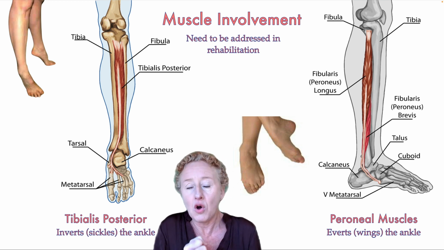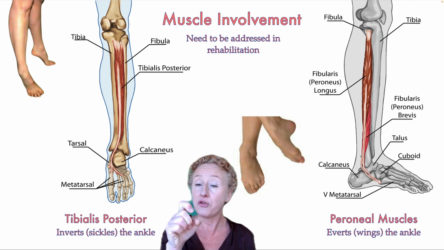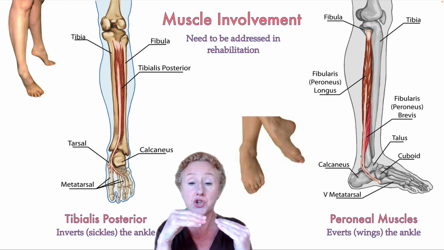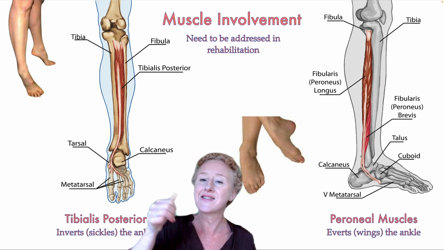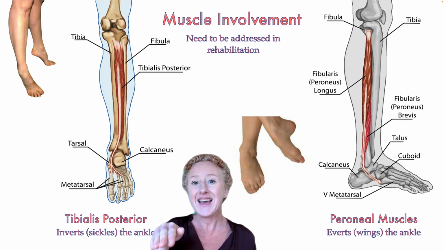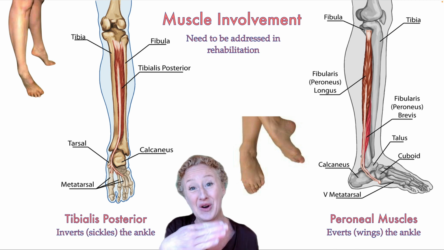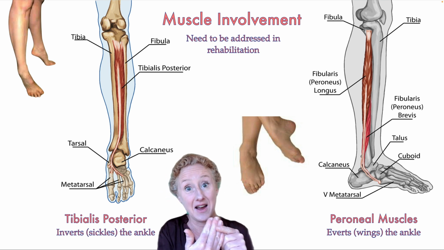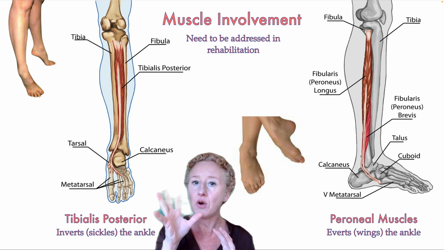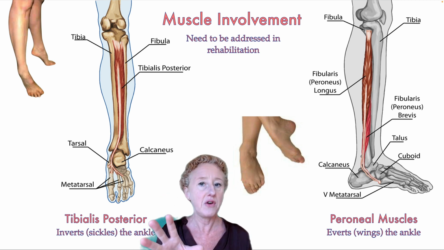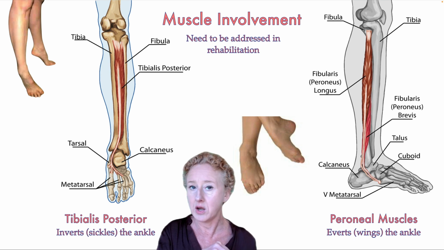As we fall, they lock up and spasm, and if you're going into that inverted position, that tibialis posterior could shorten up in the moment of injury, but it doesn't have an off switch. So unless you actually unlock and release the tension in that muscle, it can keep wanting to pull your foot inwards. Then guess what? You've now got more risk of going into that unstable position. We need to make sure that we've cleaned out and rehabbed that tibialis posterior muscle so that it's not leading you down the garden path to a recurrent injury.